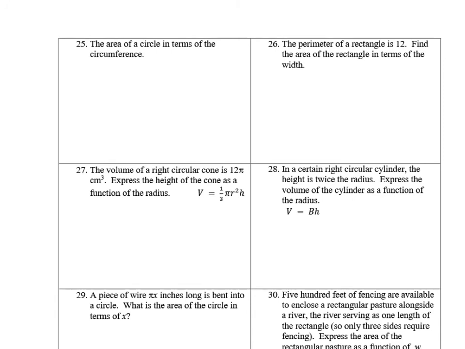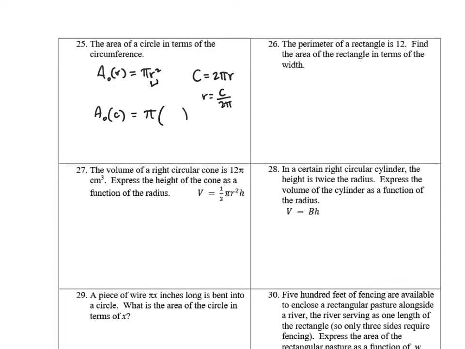Okay, 3 problems I wanted to do on this page. Let's start with number 25. It says the area of a circle. We just worked with that, so we should be pretty comfortable with the area formula with regards to the radius, which is pi times r squared. And we need to relate that to the circumference. So how do we turn circumference, this formula, which is 2 pi r, into, or isolate r such that we can replace r to make this the area with respect to the circumference? To get r, I would divide C by 2 pi. So r is equal to the circumference divided by 2 pi.